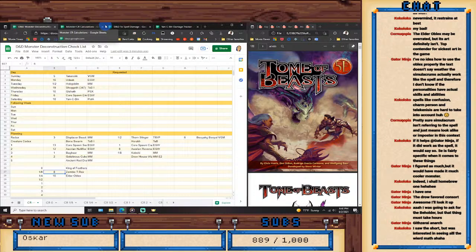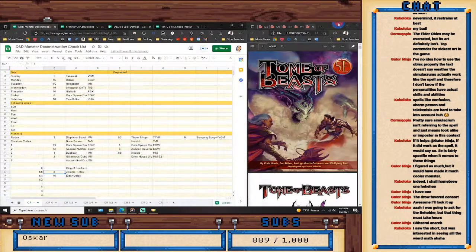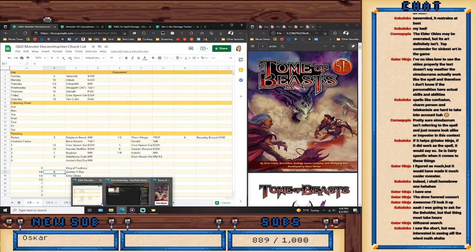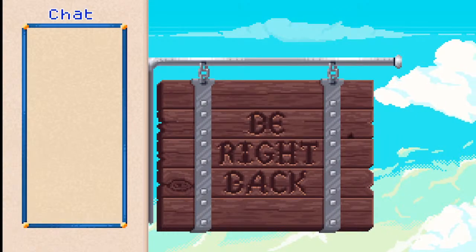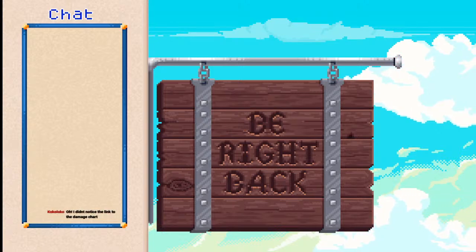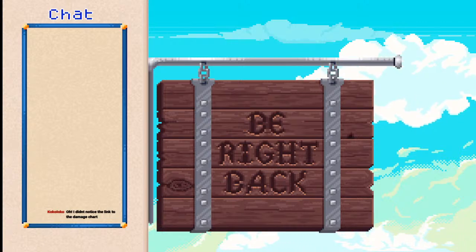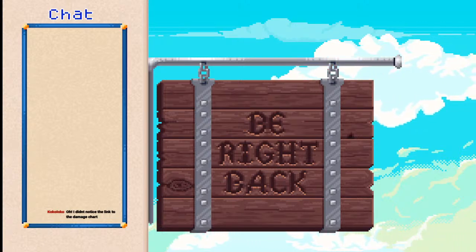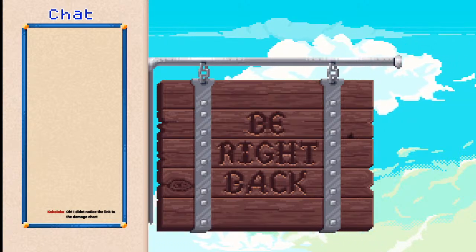Okay, let's see here. I saw the short, but was interested in seeing all the weird math. Okay, let me pull that up real quick. I'll show you the damage chart for it. Nope, that's not what I wanted. Let's see here. I wanted that. That's what I wanted. All right. I'll be right back. Let's see here. What was it? Beholder.